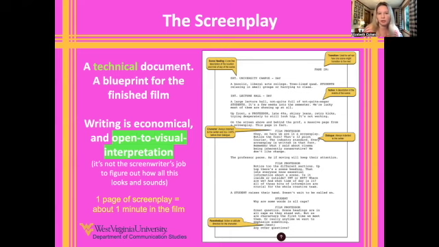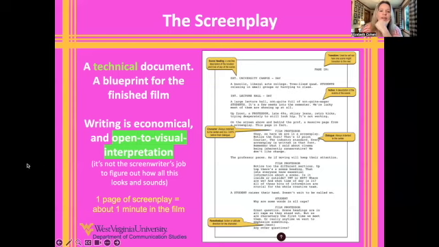If you're a screenplay writer, you're really focused on that narrative, you're focused on what the characters say, the order of events. But all of the ways that that gets presented in terms of what it looks like is going to be up to other people, like the producers and directors and Foley artists and things like that, right? It's not the screenwriter's job, in other words, to figure out what stuff looks like.